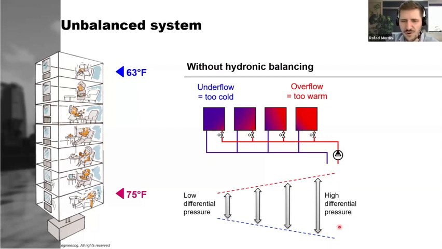What is the differential pressure? It's the dynamic pressure that we have on the system. This pump here will provide it to us. The pump creates pressure. The pump is not there to give us flow rate. The flow rate is a consequence of the available pressure that we have.